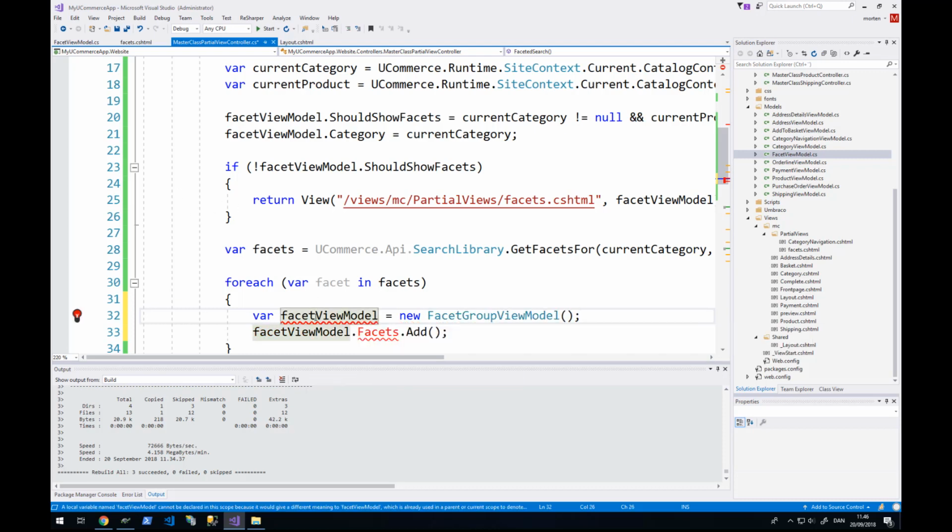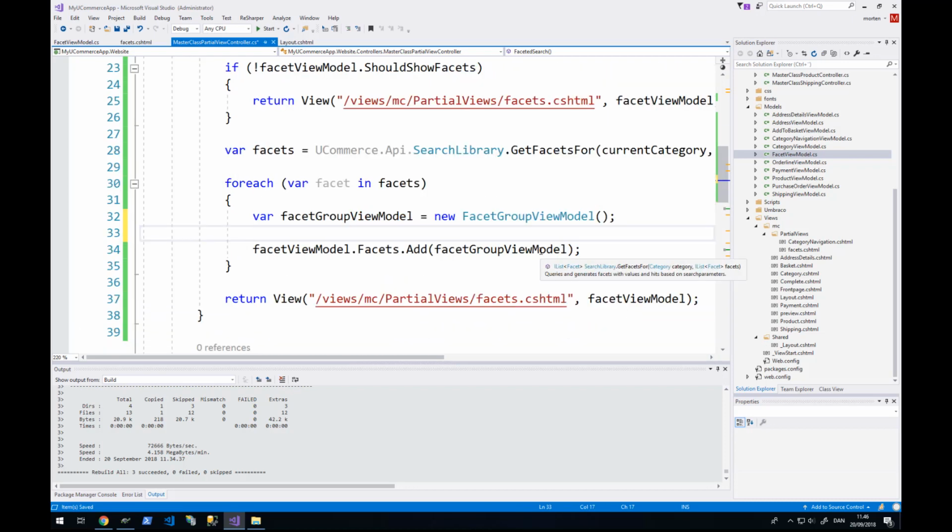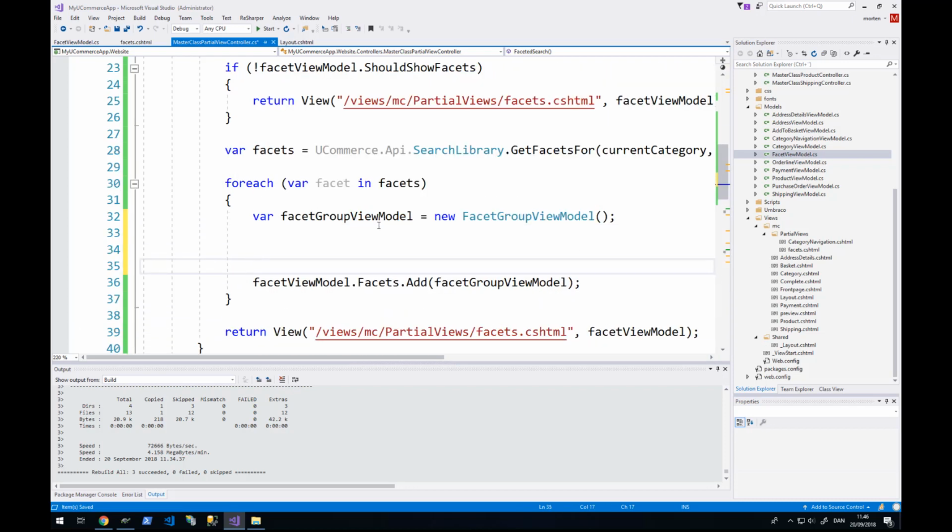Let's call that facet group view model. And we want to add that to our list. So this is just a lot of boilerplate code. All right, so on the facet group view model, we of course want to append the name and the display name.